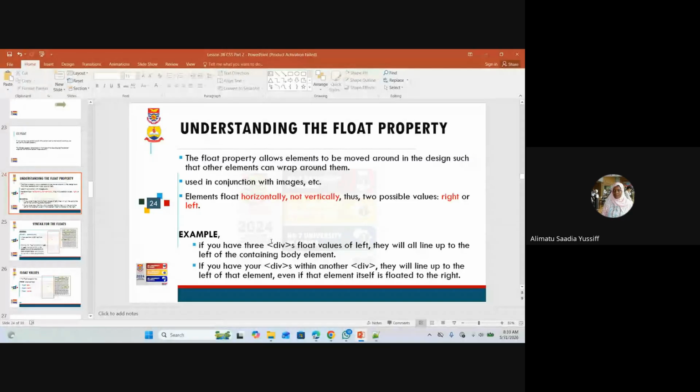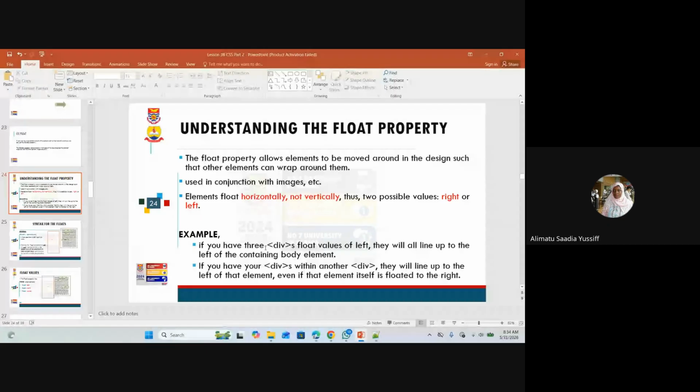The element you want to move can only move horizontally, from left to right, not vertically. So you cannot have top or bottom as the value. That's why when you are using float, the values can either be right or left. So I can say P, float left, float right, and the content will move to the left or right of the other item.